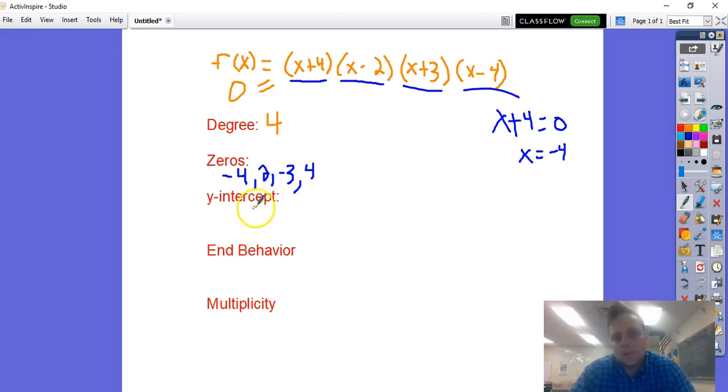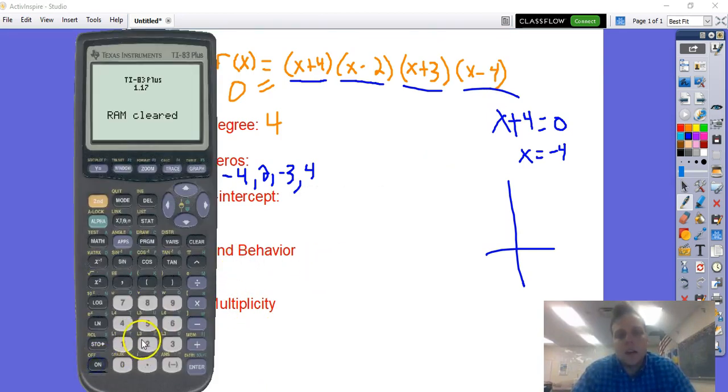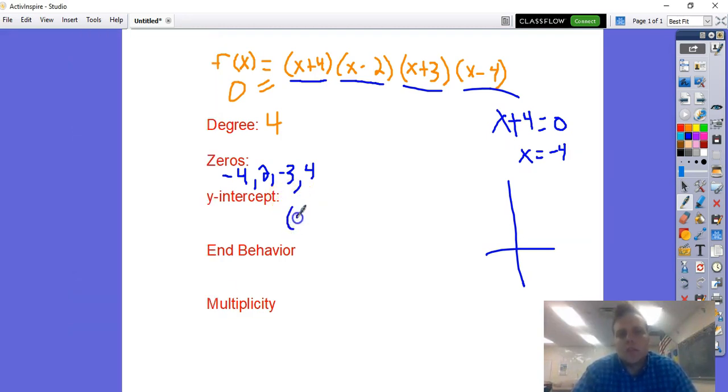All right, y-intercept. A y-intercept is just where I cross the y-axis. What do you know x is always when you cross the y-axis? What is x? 0. That's right. So basically you're plugging in a 0 for all of this, okay, and multiplying it all together. So you get 4 times negative 2, which is negative 8, negative 8 times 3, which is negative 24, negative 24 times 4, which is a number I don't know off the top of my head, but I know it's going to be positive. So turn my calculator on. 24 times 4. I know it's negative. Negative times negative is positive, so I went ahead and got rid of the negatives. 96.